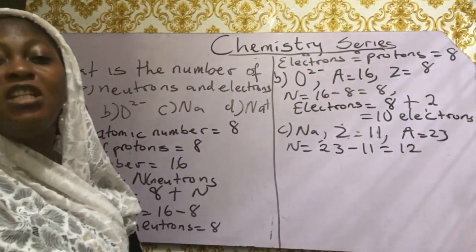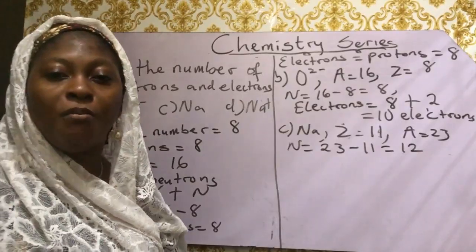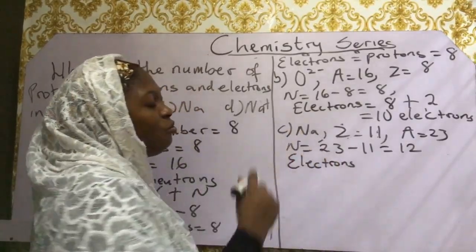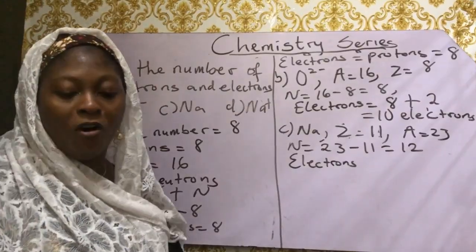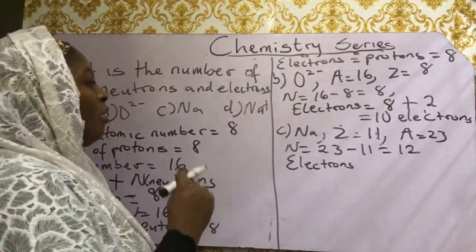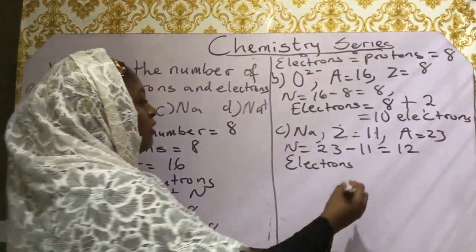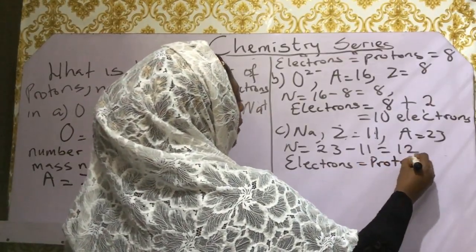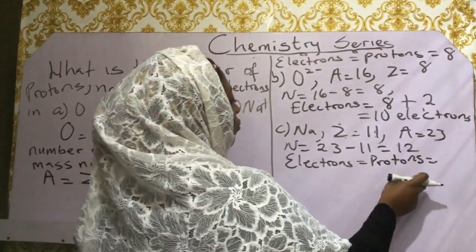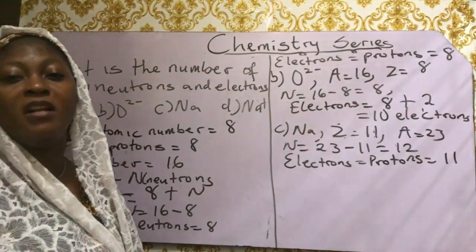So the number of neutrons in a sodium atom is 12, because the mass number is equal to the number of protons plus the number of neutrons. Then the number of electrons. Now the first thing to note is that this is a neutral atom. So the number of electrons is equal to the number of protons. Sorry, my marker fell. So electrons equal protons, because it is a neutral atom. That is, the number of protons here is 11. So electrons equal protons gives 11. So in a sodium atom, which is a neutral atom, you have 11 electrons.